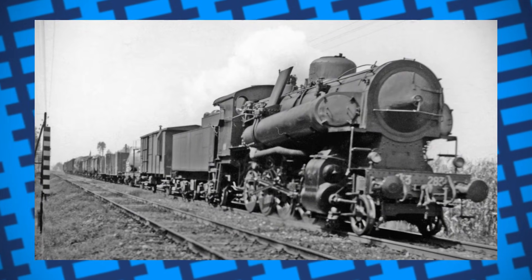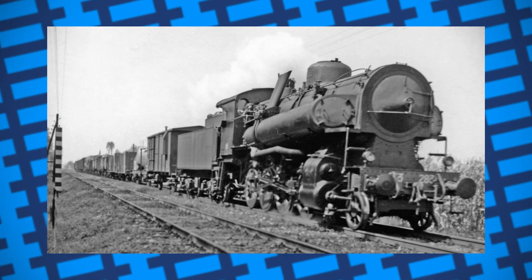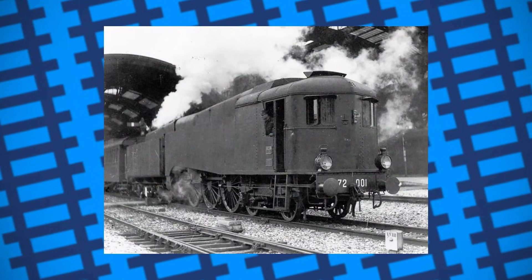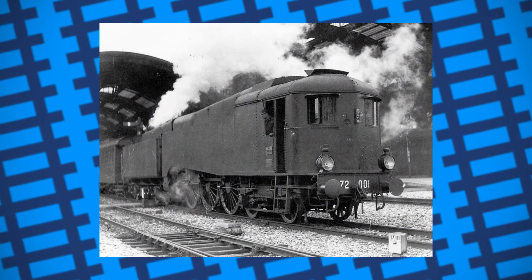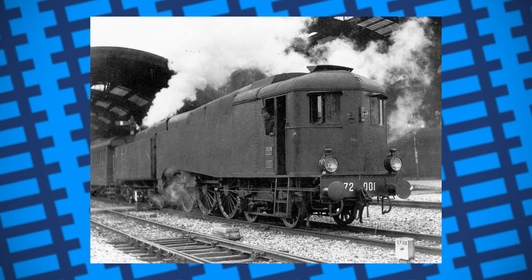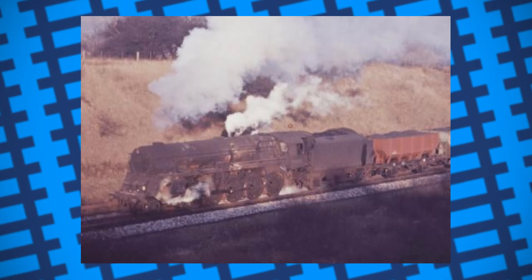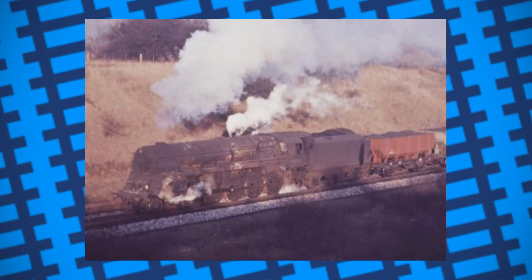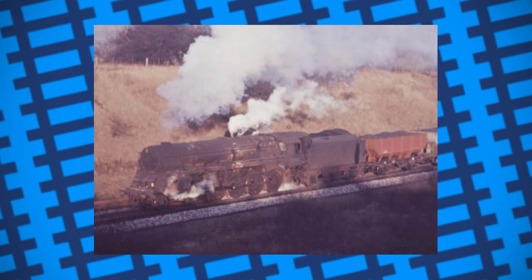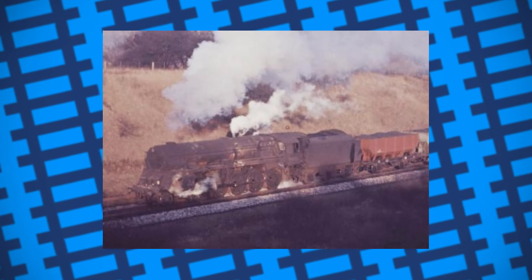And finally, the biggest reason why the Franco-Crosti system didn't really take off outside of Italy was because high-grade coal wasn't as scarce in the rest of Europe. As mentioned earlier, Italy had to import most of its coal, and because of how costly this was, railways were eager to reduce the amount of fuel their engines burnt to save money. Meanwhile, in countries like Germany and Britain, high-grade coal was a plentiful resource, and as such, fitting and maintaining Franco-Crosti heaters would likely end up more expensive than just paying the difference for the coal.